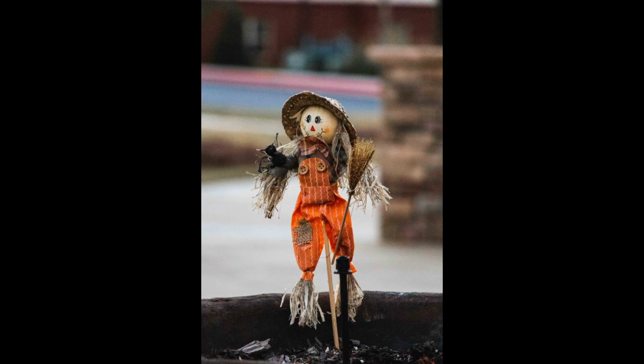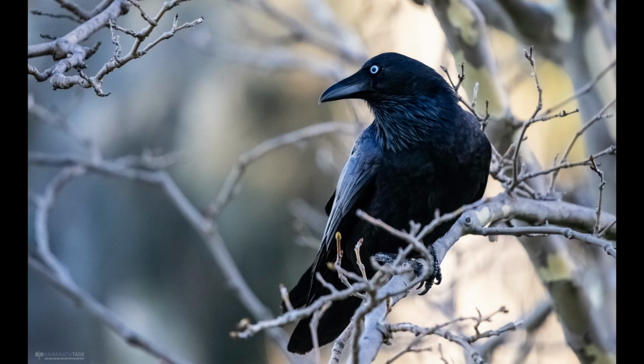What about a scarecrow? What does a scarecrow scare away? Of course, crows. It also helps with our birds and animals who see the scarecrow and think it's a person. Remember, while some critters cause problems in the garden, others are helpful, and we like to attract them. We'll talk about them another time. Because now it's time to make our healthy snack. Let's have fun and be creative with these delicious carrots.